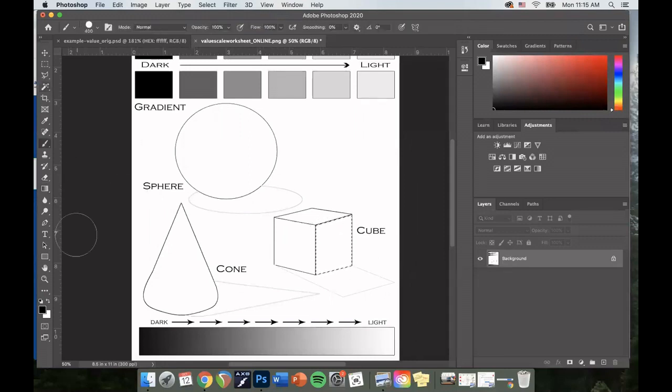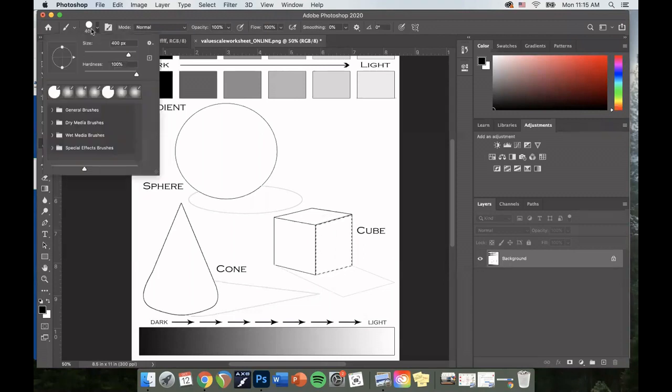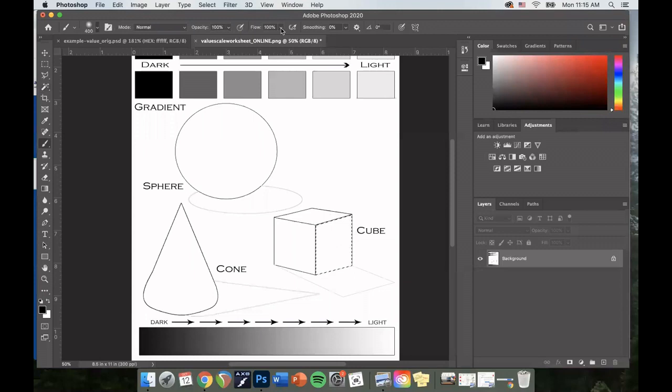So I'm going to take my brush, and we're going to make some setting changes. We're going to change our brush from being completely hard at 100% to 0%. You can see the feathering there. And I'm going to take my flow rate, which is very important. Our flow rate, I'm going to take that to about 5%. I think I said anywhere between 5 and 15. Your smoothing, I think, automatically is set up at 10%. You could set it at 0. It just kind of depends how good of hand control you have.